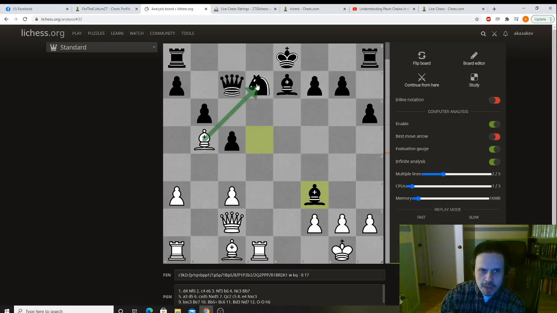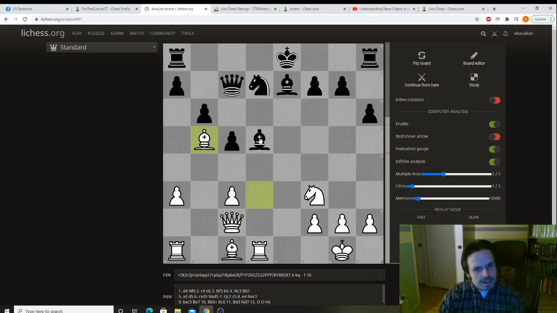We have an in-between move, bishop takes b5. Sorry, bishop from b5 takes on d7. So that's a problem for black, but his bishop is attacked, which means he does not have time to castle. He needs to respond.